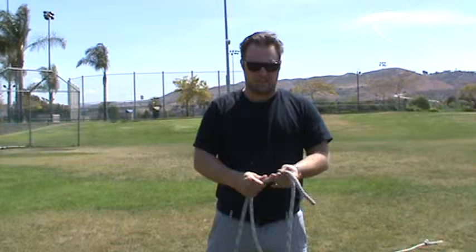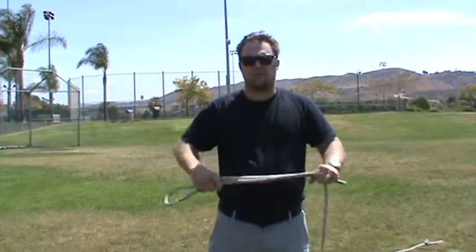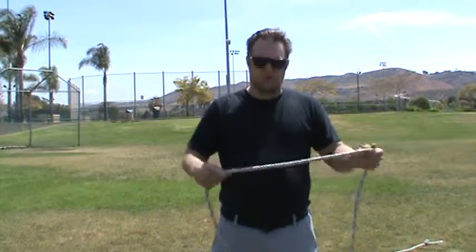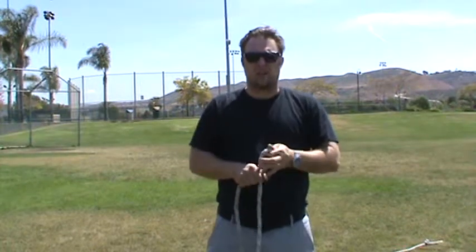The reason why we're here today is to talk about knots and their use in the theater. There's probably about five or six knots that they use on a regular basis, and people are always asking me how to tie them, what they're used for, or how fast they are to get done. We'll go over the bowline, the clove hitch, the figure eight, and then a prusik.